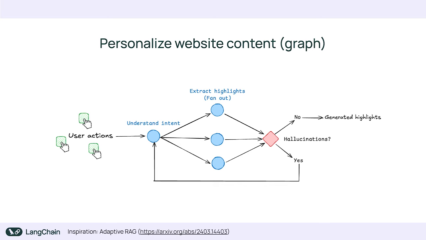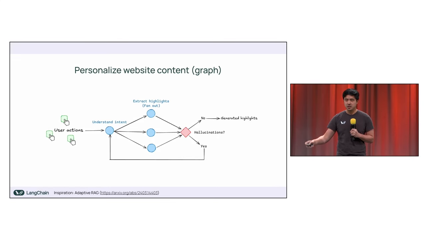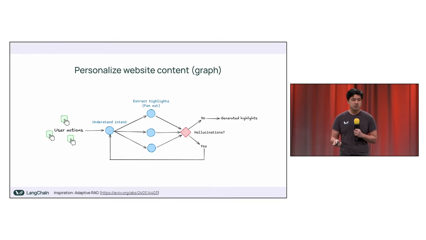So here's a more strategic way to do this. I've broken the problem down into steps inspired by a technique called adaptive RAG, where I first take the input actions and try to extract the user's intent on the page. Then I fan out to individual LLM calls that each generate a single highlight for each of those intents with the resume's context passed in each time. Finally, I add some agency by using the LLM to check for hallucination — it can either say no hallucinations, let's generate that as a highlight, or yes there are hallucinations, let's start over. So this is a pretty simple agentic flow that combines some determinism with some agency.